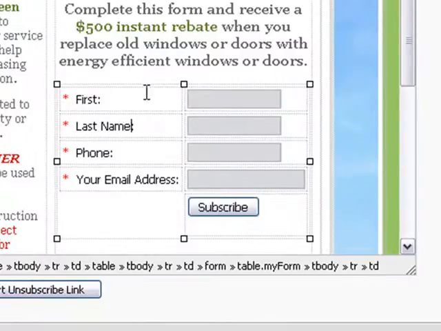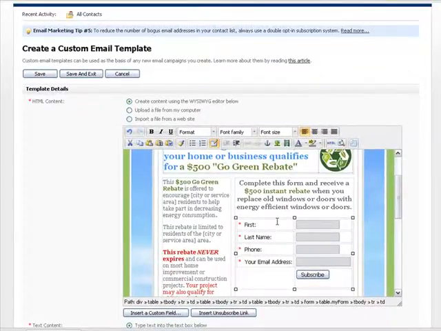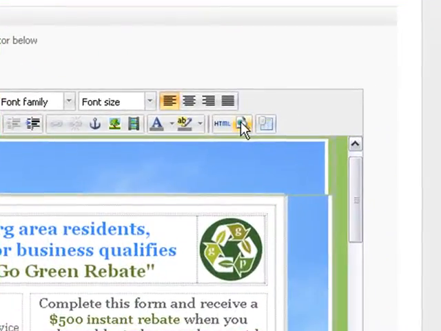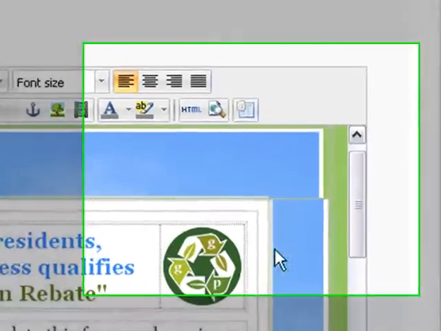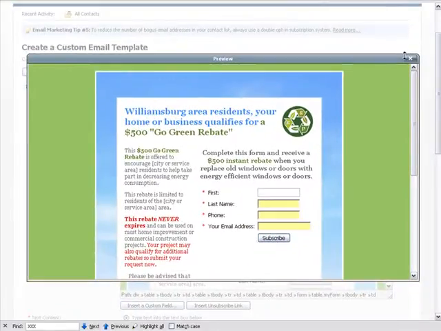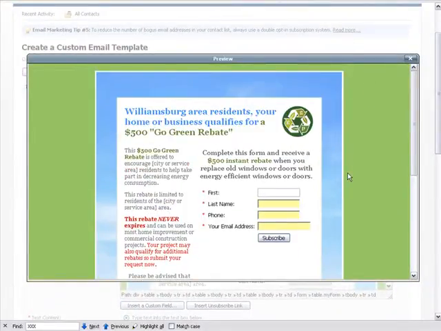So once I have the landing page and the form ready to go, and I have it the way I want it to appear, I can click this little preview button, and that's going to show me what it's going to look like. And I'll point out before I do this, you might see a little jaggedness in the view within the WYSIWYG editor. That's okay. As long as you go up and you hit this preview button, you're going to see exactly what it's going to look like when this page is published to the web.